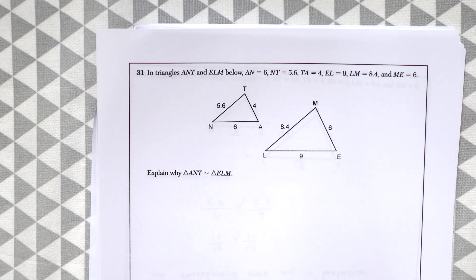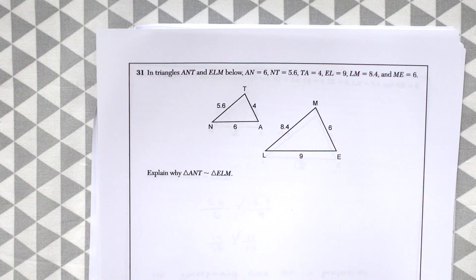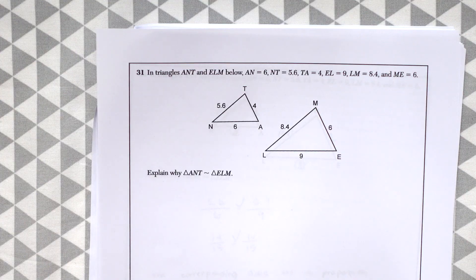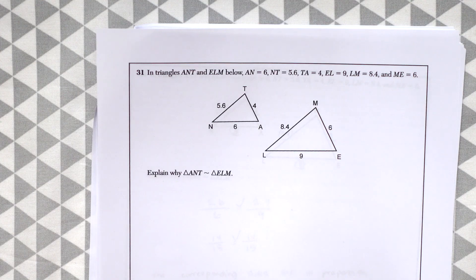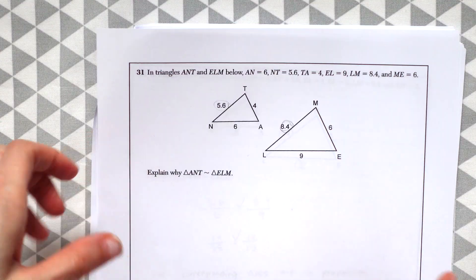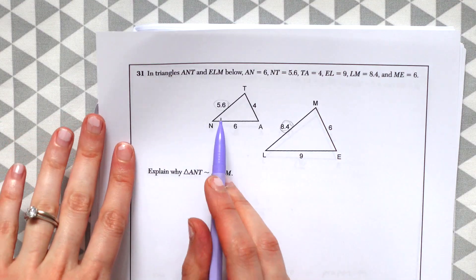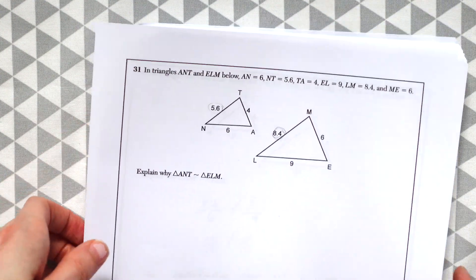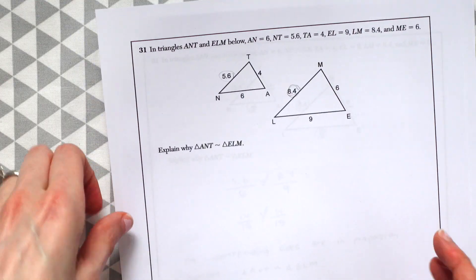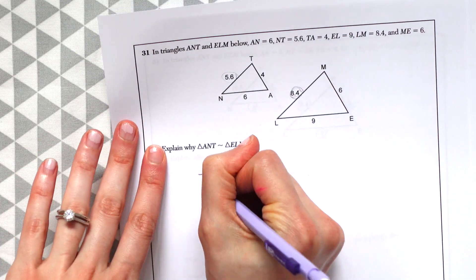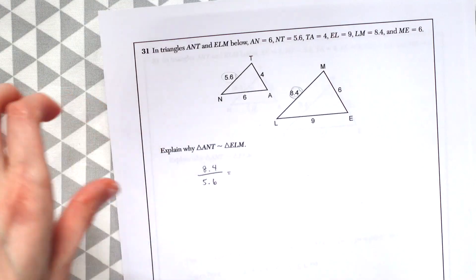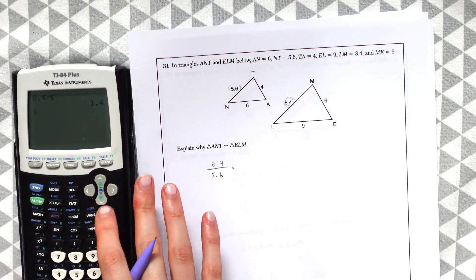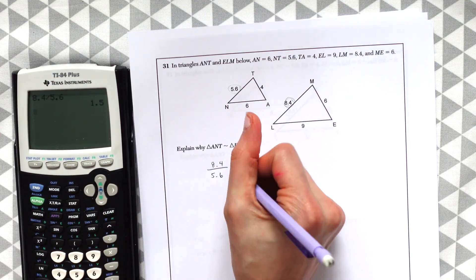So what I'm going to do here is make sure that the sides are in proportion from one triangle to another. So we're going to compare each corresponding side and just divide them and make sure that each one lines up equally. Let's see what the difference is between 5.6 to 8.4. What are we multiplying times 5.6 to get 8.4? So to do that, I'm just going to do 8.4 divided by 5.6. And when we do that, let's see what we get. So we get 1.5.